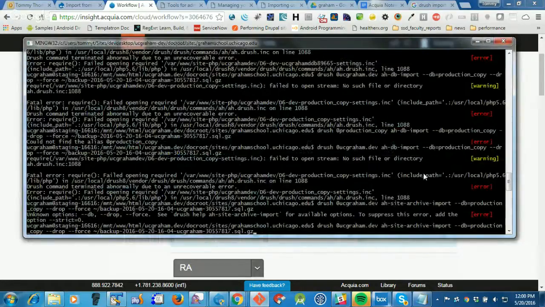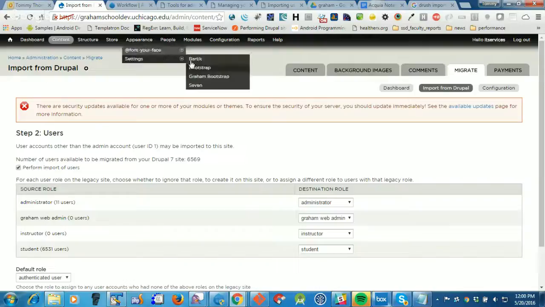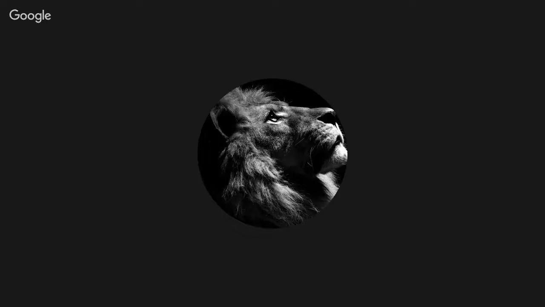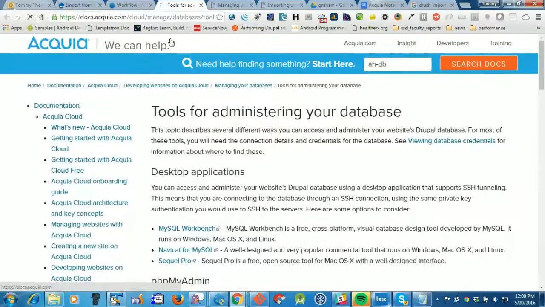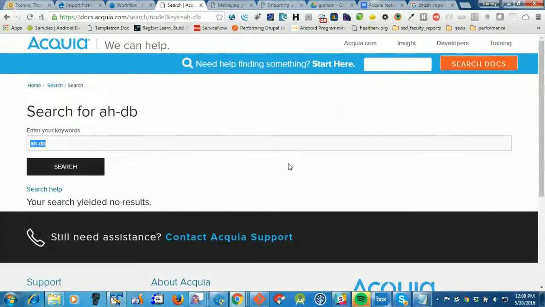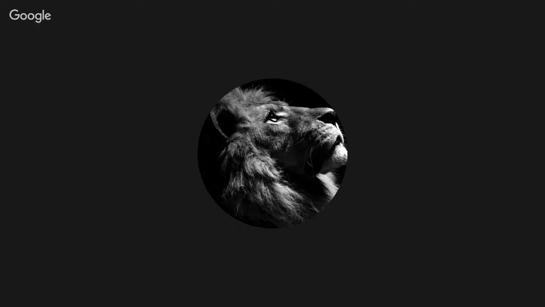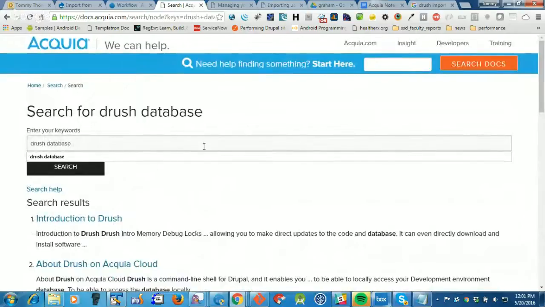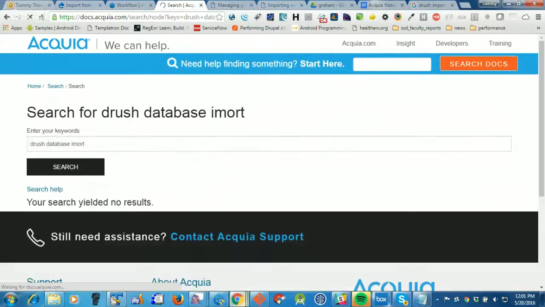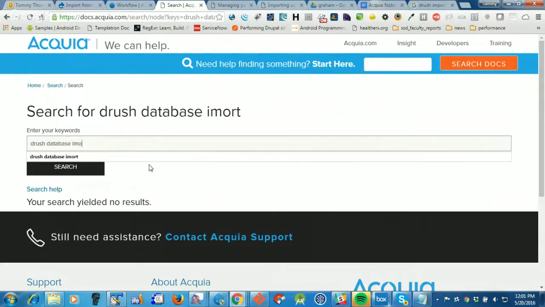I know there's a way to do this, but you can't import. HTTP import. So do HTTP.